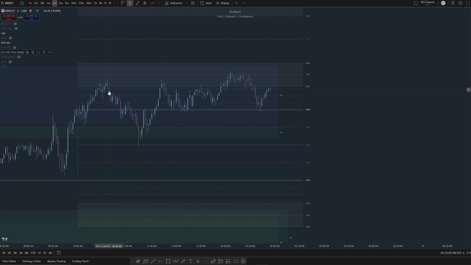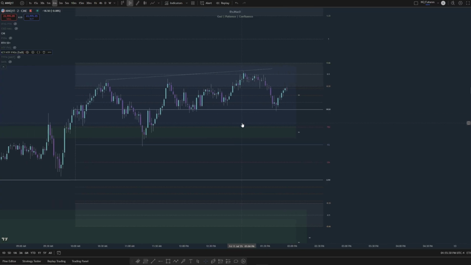So another example, we came back up, swept these highs here, and then inversed back to the downside. You could have ridden it back down to the high, see if we retested that high. And we did. We retested the high, chopped around a little bit and pushed off. Came back up a little bit higher, made another high. So at this point, we're creating a trend line. So at that point, you can trade bounces off the trend line. It's a very versatile indicator.